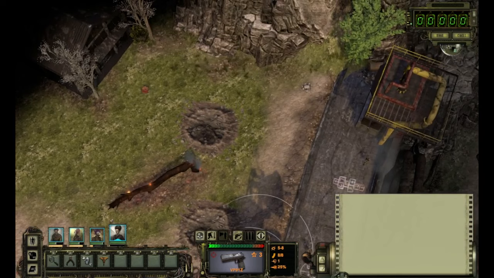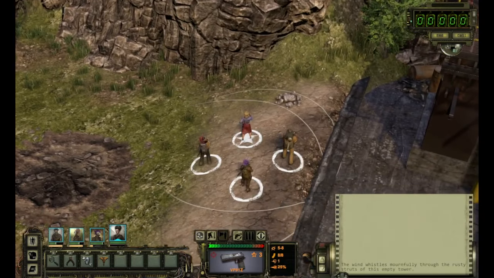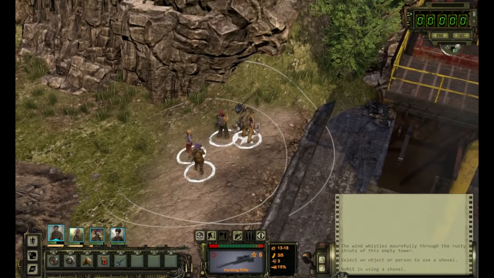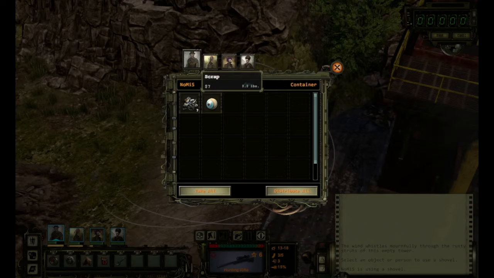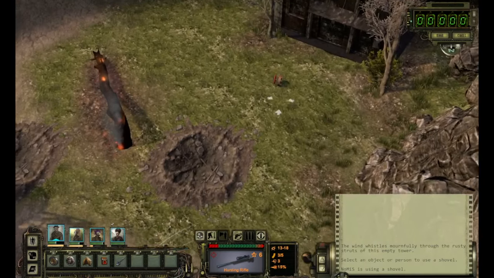So let's take a look around our immediate area here. Looks like we've got at least one buried item. The wind whistles mournfully through the rusty struts of this empty tower. All right, let's see what we can dig up here. Get Nomis out with his shovel. Start digging. What treasures await us? A glass eye and some scrap. It'd be nice if we could find a trader, because we have a lot of scrap and stuff to sell.